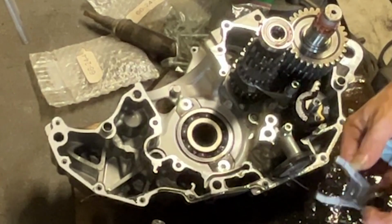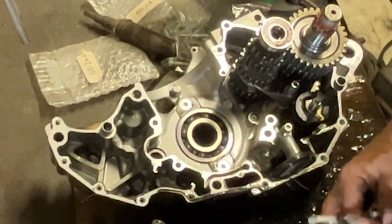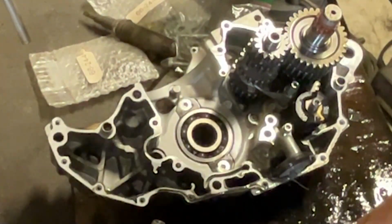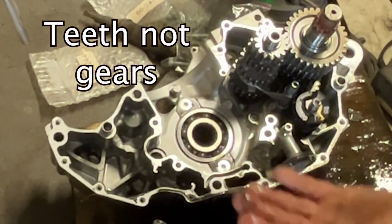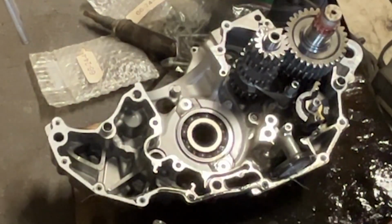Pull the shift forks out. Shift forks are all good. There's no rub marks on the shift forks. The shafts are all good. The shift drum was all good. The input shaft looked really well. You couldn't tell that it sheared 2.5 gears off of the output shaft. There's the two pieces.